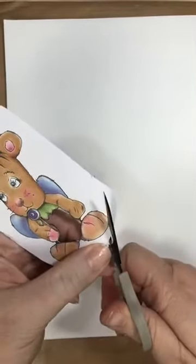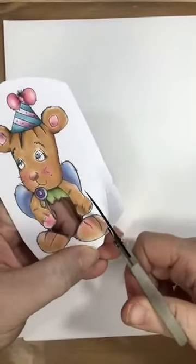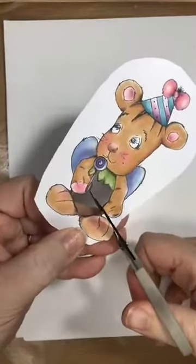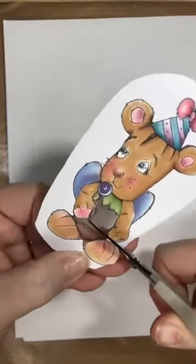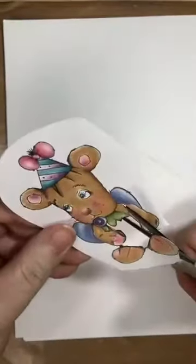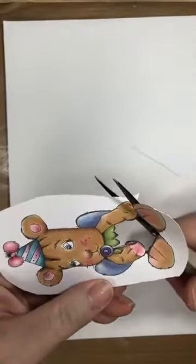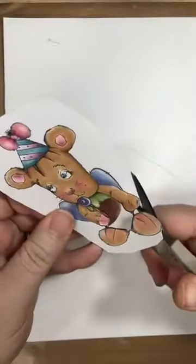The first image that I cut out, I wanted to be the base, and I left intentionally some white around the edge because the design paper that I created is really busy and it's pink, it's dark, and that white is going to just separate that image enough so that he pops out. Jazz pops out. He's really not a he.